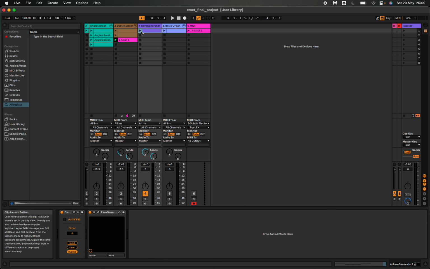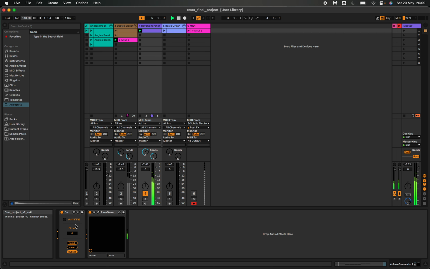So, a pretty classic synth pad sequence, most people will know. Let's get up to 140. And that's cool. And we can just build this. Great, it's not working. There we go.